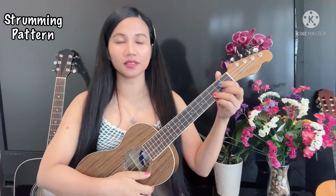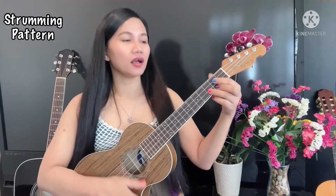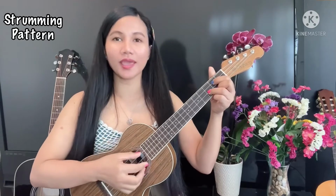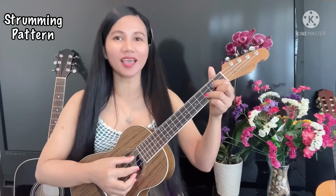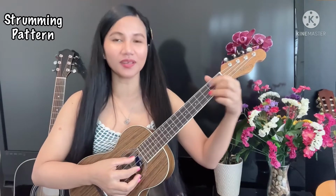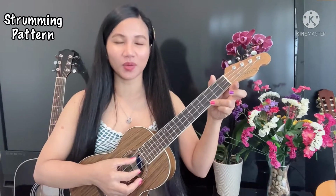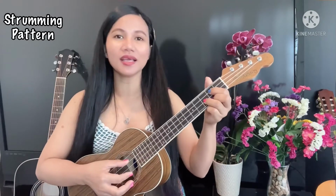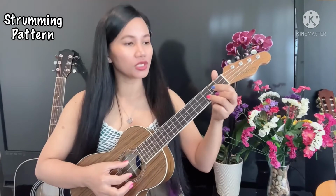Now I'm going to teach you how to play the strumming. The strumming will be like this. And by the way, each chord has a different strumming pattern. So the G has a different strumming pattern, the D has a different one, and the C has a different one. So let's go first to the G strumming pattern. The strumming pattern for G looks like this.